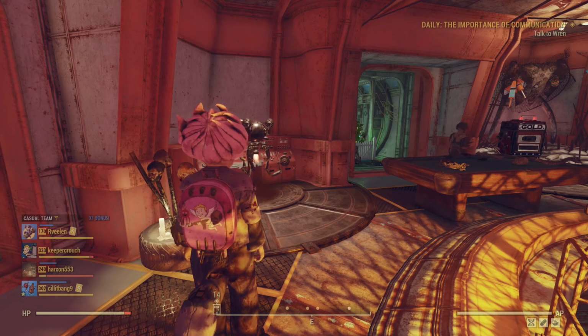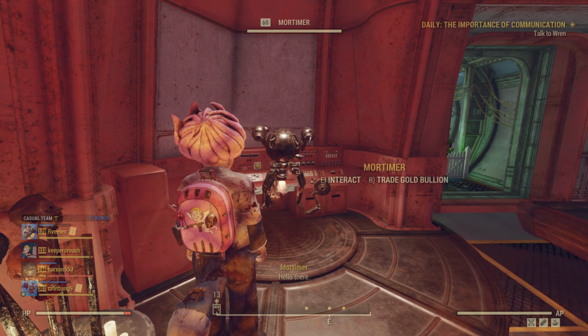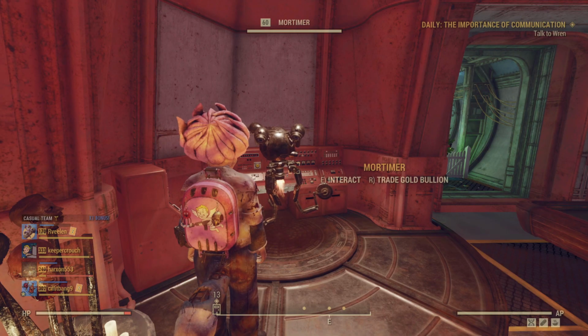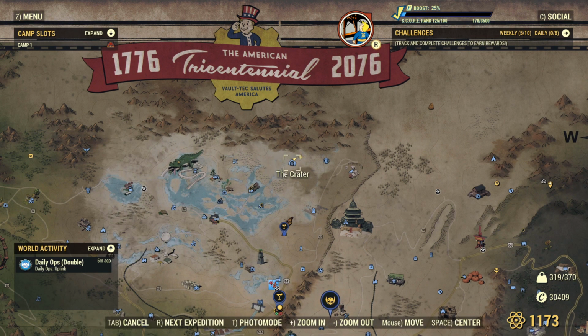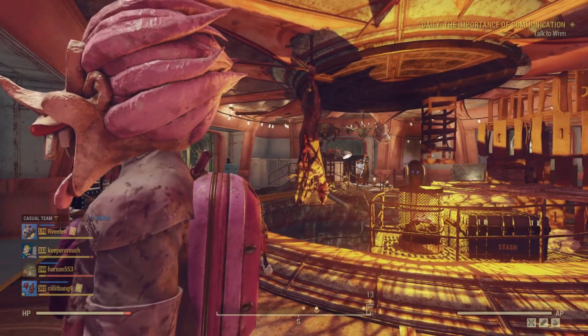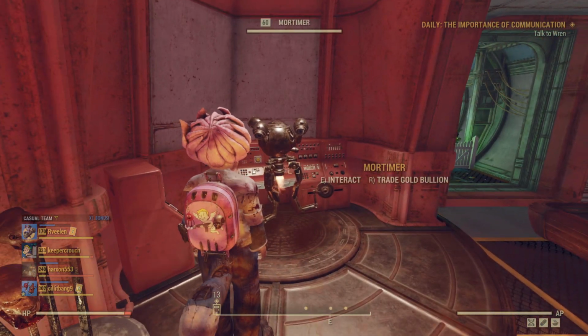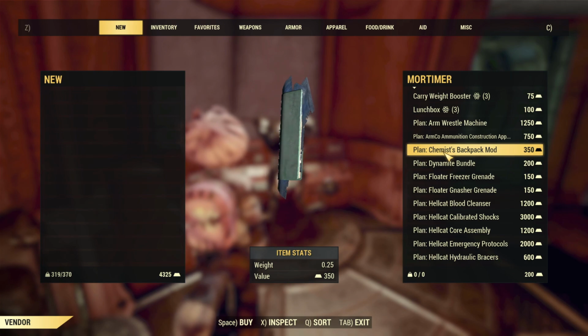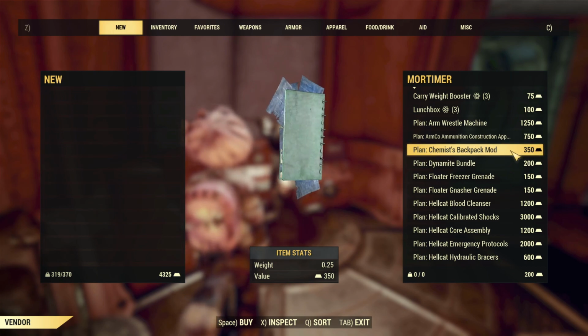So, coming in at number 2 from Mortimer, who says, hello there, or good day to you. Mortimer over in Crater. As long as you've completed the Gold Rush quests, then you are going to unlock the ability to use your gold bullion. If you go internally where you speak to Meg over there, you're going to meet this little robot where you can trade gold bullion. And he will tell you about the Chemist Backpack mod for 350 gold bullion.